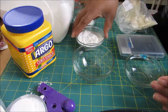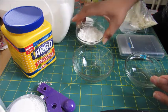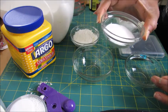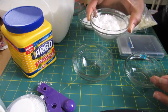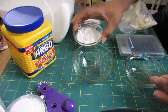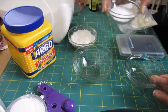Now, in this container right here, I have a 1/4 cup of cornstarch. In this one right here, I have 2 tablespoons of baking soda. Now, we know cornstarch is a moisture absorber. Okay, that's what it does. It absorbs moisture. The baking soda absorbs odor.